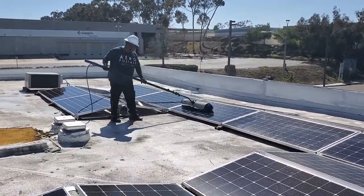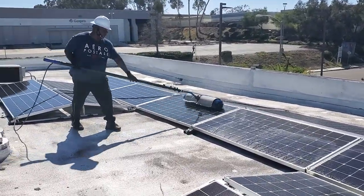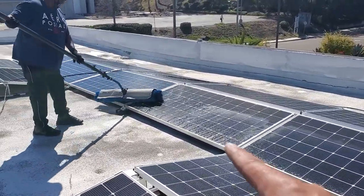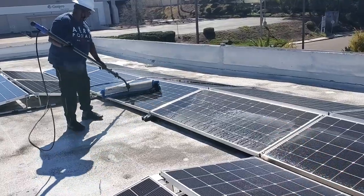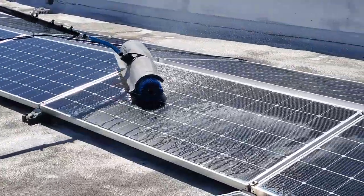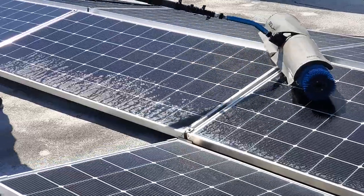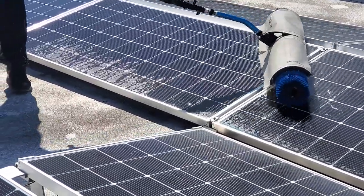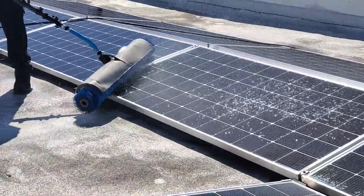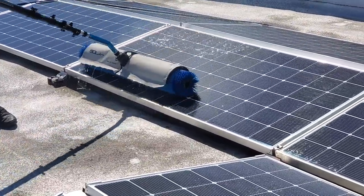And with this brush right here, it's like butter, you know? It cleans these panels really, really nice. As you can see, this one right here, pretty dirty. Watch when he gets a hold of it. See how nice and clean that is. And he's going over these really slow because they're oxidation. So he wants to buff those out, get them nice and clean. And so there you go.